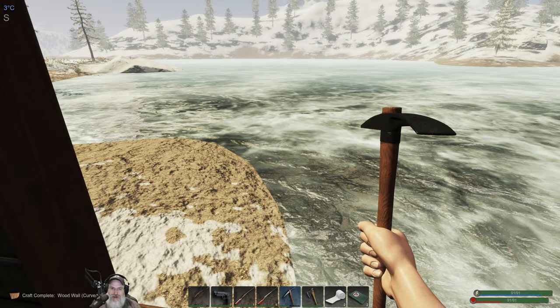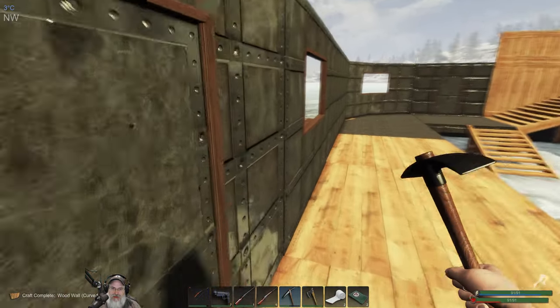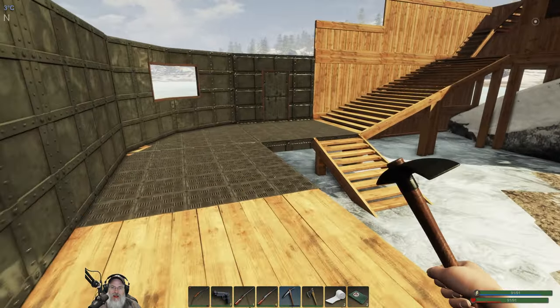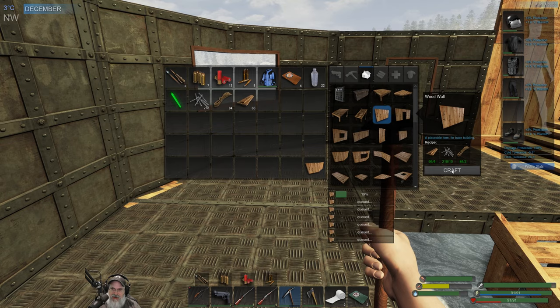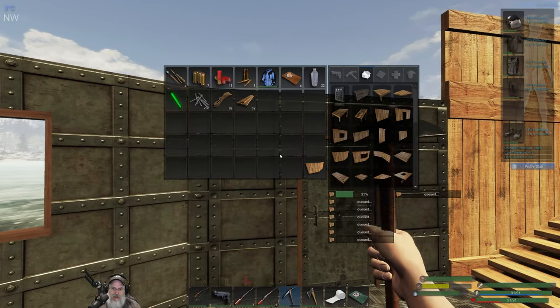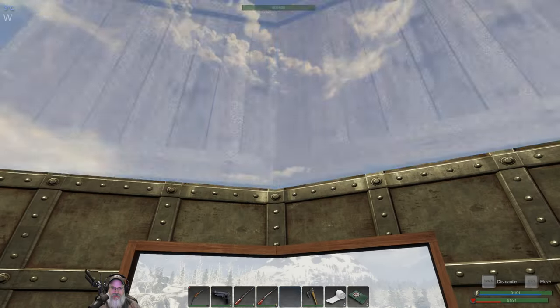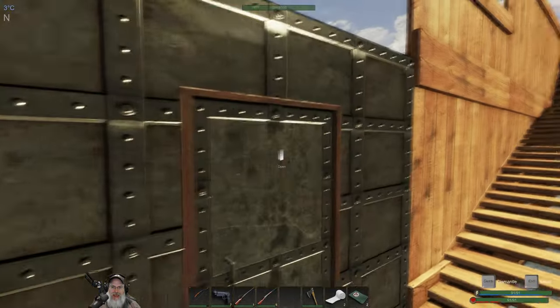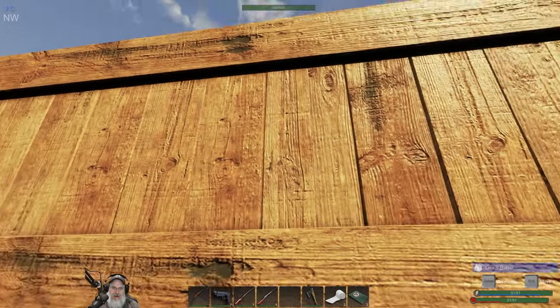They do occasionally come over here, but most of the time they don't. Most of the time they're attacking from this area. So I think I said 8, right? 1, 2, 3, 4, 5, 6, 7, 8. All right, let's put our curved wall up. And like I said, we will eventually upgrade that to armor as well.